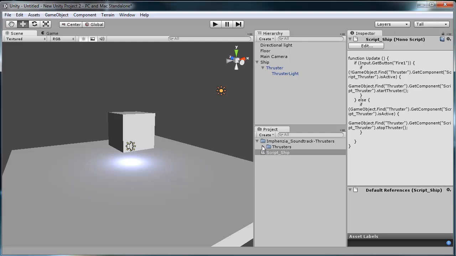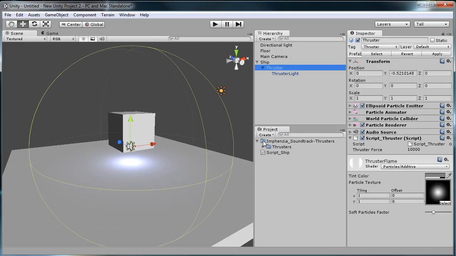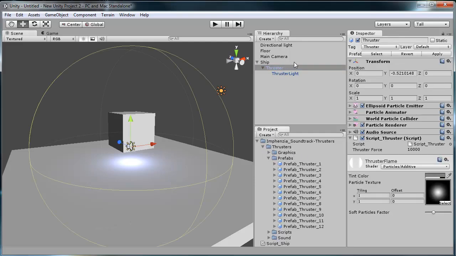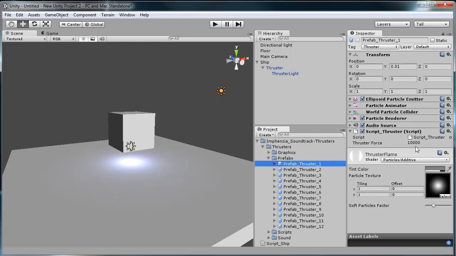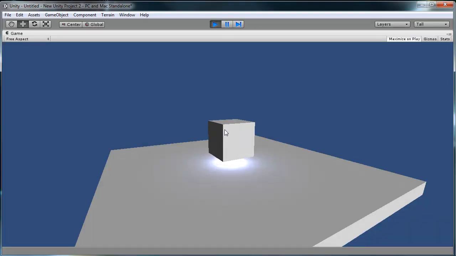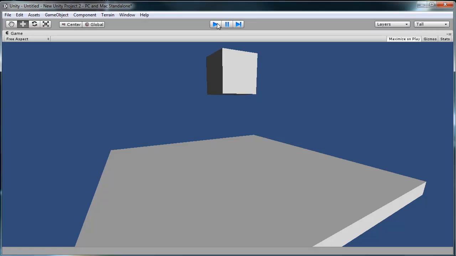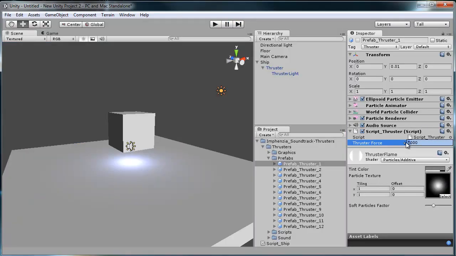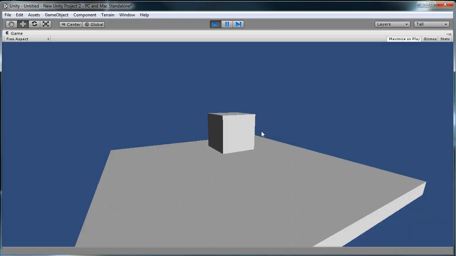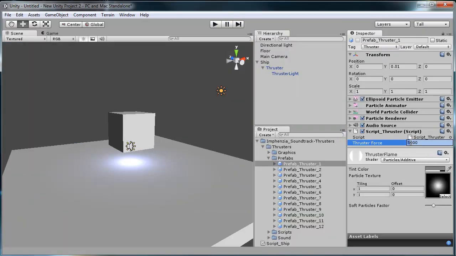If you want to customize the thruster, you can either customize it straight in the prefab. We've used the thruster one at this. So if we want to reduce the amount of force that's applied, you could put a smaller number for the thruster force, and it'll reduce that number, and we'll reduce it even more, 5,000. And let's drop it down all the way to 2,000.